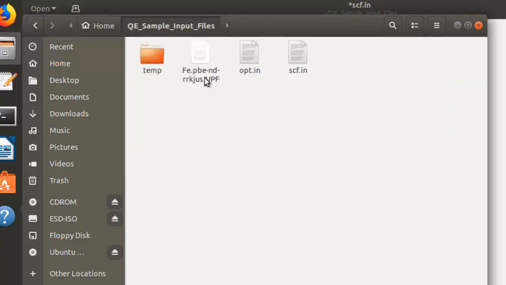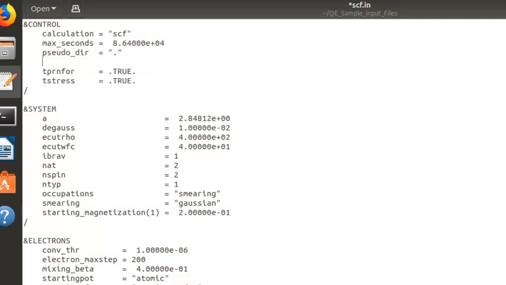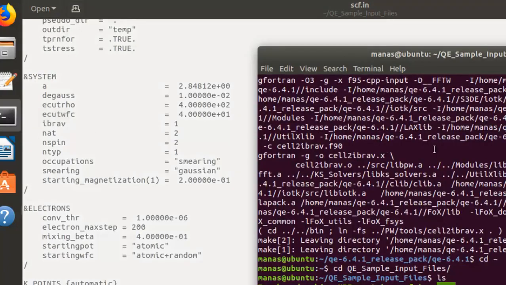The scf.in directory has the pseudopotential also, so I'll just put a dot, and I'll create one more directory that is useful for the storage of the temporary input files. So here is that. Now, in order to run the calculation, it's all pretty basic.